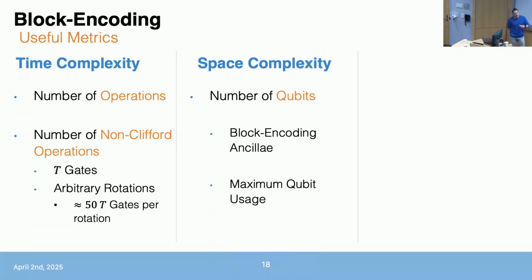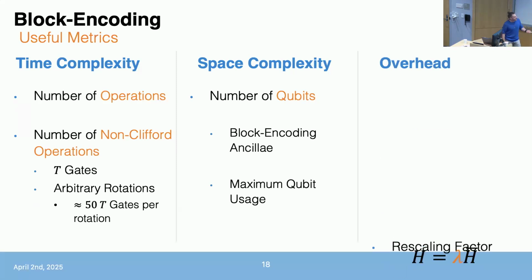And the reason that these are going to be different is that we're going to use what we call clean ancilla in our circuits. And we call them clean ancilla because if they are given to us in the 0 state, we're going to perform our operation, we're going to use them, but we're going to return them in the 0 state. And we're going to promise that any operation we do keeps them in the 0 state as long as they were given in the 0 state. The reason that can be useful is that means that those qubits can be reused throughout the computation for different tasks. So you can think about it in classical computing like you're doing your garbage collection, right?